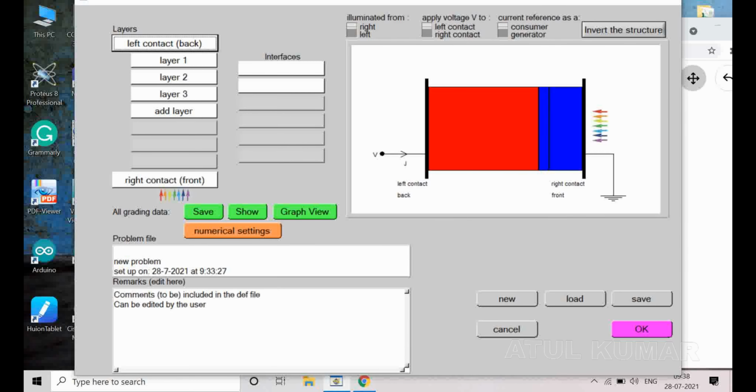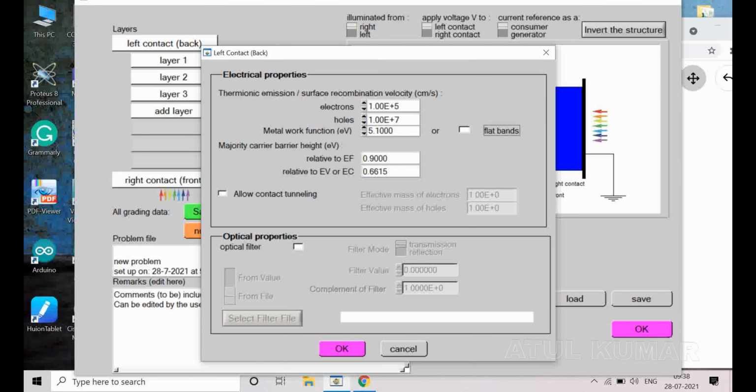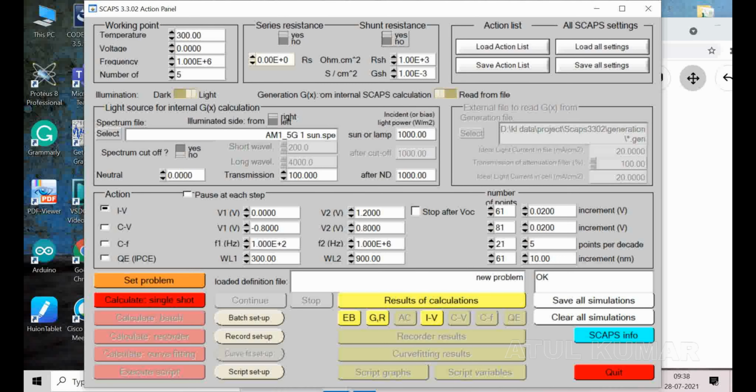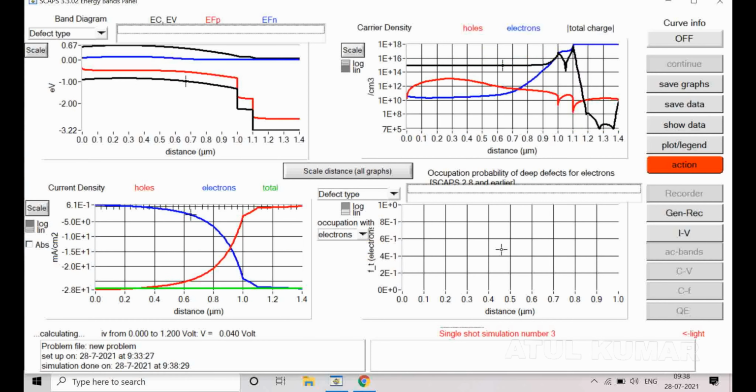Okay, so the work function of the metal I am taking relatively lower. That means now a metal-semiconductor junction is also coming into the picture. So that we call a Schottky barrier. So now there are two junctions, one PN junction and the other a Schottky junction, which is the metal at the back contact and your p-type layer. That junction is also forming. So that junction we have introduced by choosing a considerably lower work function.